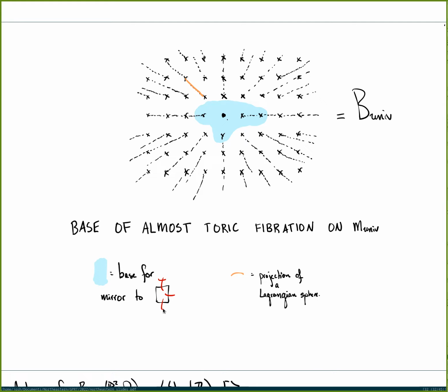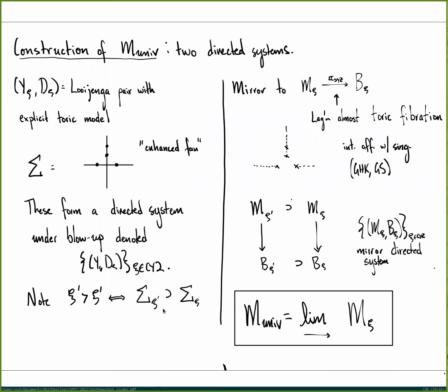But then you can see that all such mirrors are going to include, no matter how many blow-ups and how many rays or how many divisors I do, I can include that into such a mirror. So, does that help? I'm going to scroll up to the picture for that. Okay.